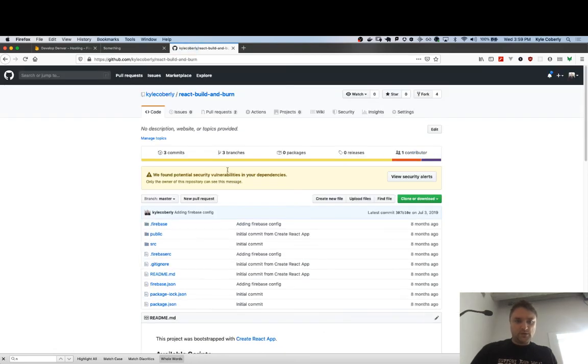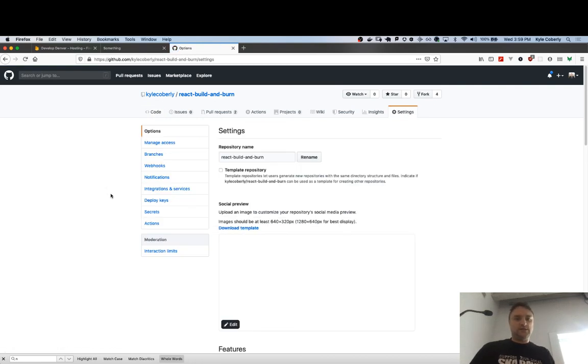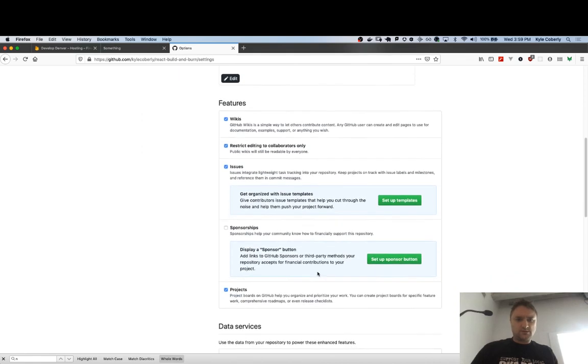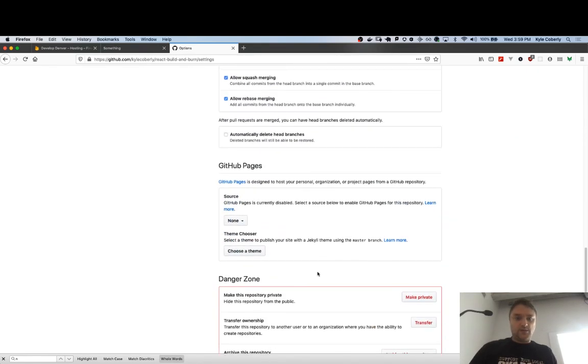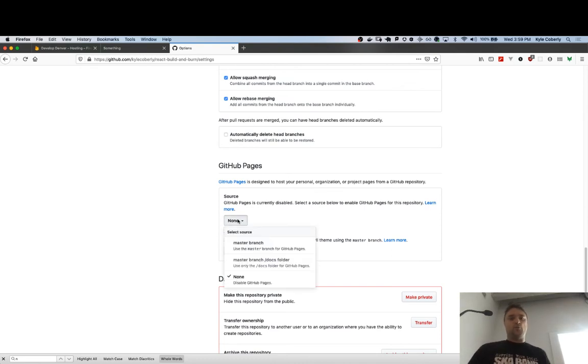There we go. So let's say I wanted to use GitHub Pages with this. You go over to Settings, and then GitHub Pages. And so you say which branch you want to use.